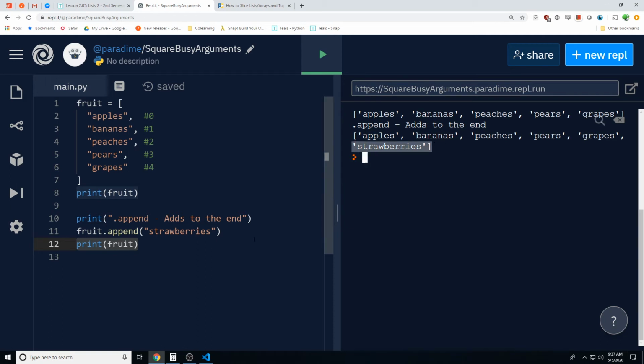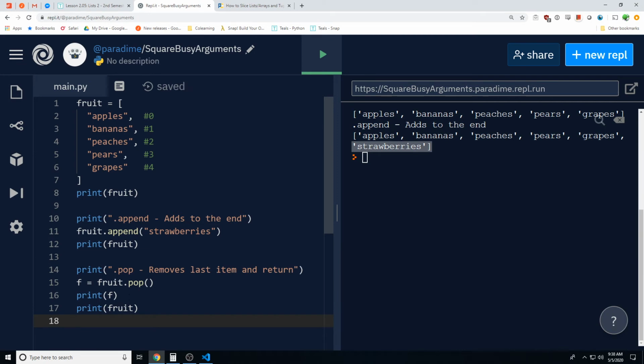So that's how we can add things to the list. It's kind of like the addition symbol if we wanted to add something. Next, we're gonna go to the subtraction symbol, and we're gonna learn about pop. So if I want to remove one item from the list, I'm gonna use this thing called pop.